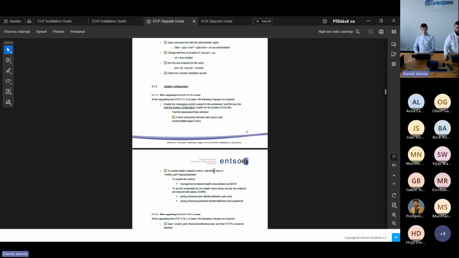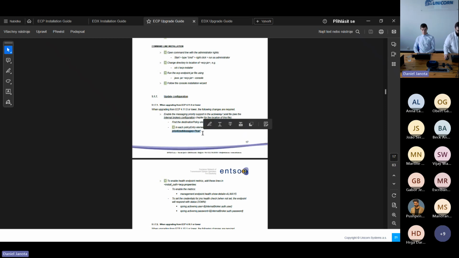And then also, connected to another change within this release, we will put some properties for the health endpoint, which was extended to enable the metrics by this property, and then also set some credentials for the GMS health check.